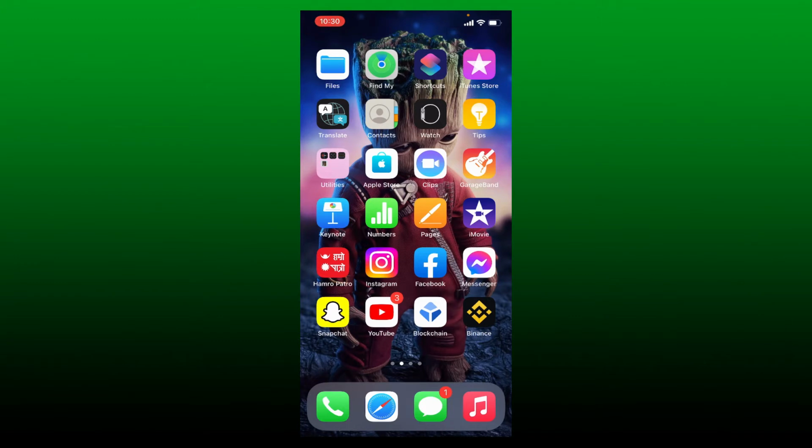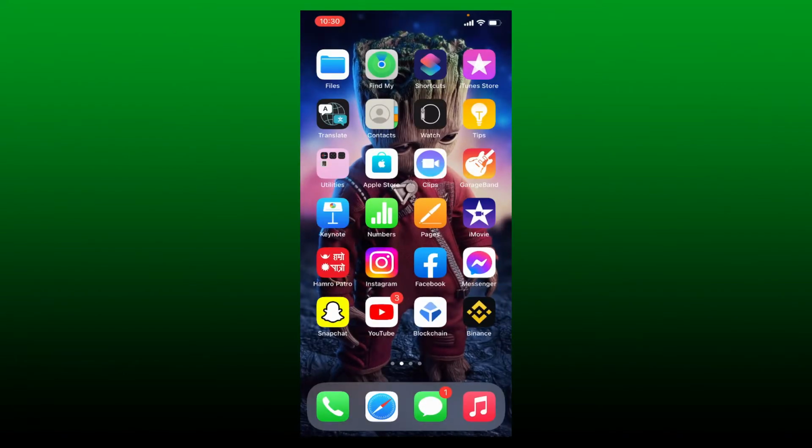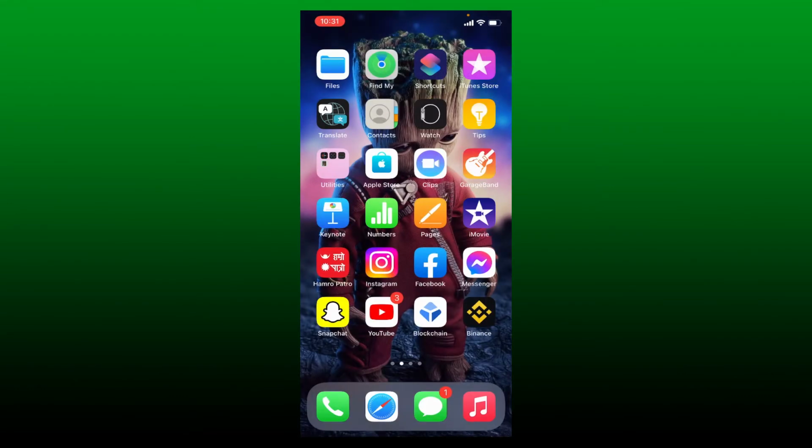If you're going through any verification on your Binance and your facial verification is not working, then here are some troubleshooting methods you could try out. First, make sure to close off the Binance application if it is running in the background. The next thing to do is to make sure that you are connected to a stable internet connection. If you're not connected to a stable internet, then you won't be able to use the facial verification option on Binance. So once you have an internet connection, you might be able to solve your issue right away.